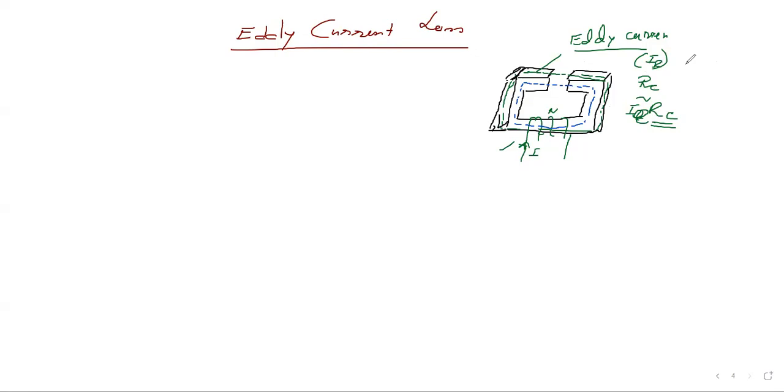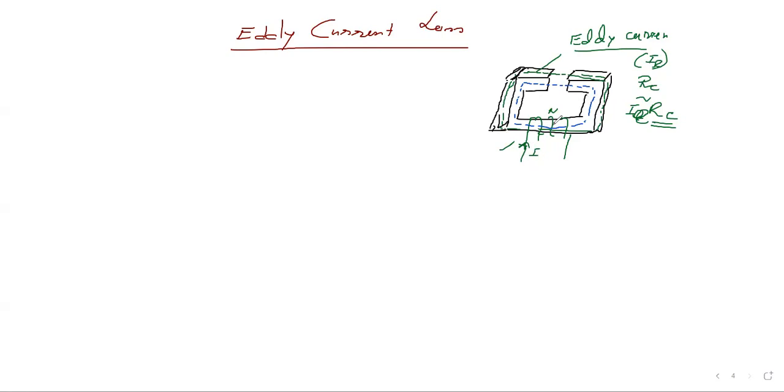So you'll understand what I am saying. What do you mean by eddy current and what is eddy current loss? Suppose an alternating magnetic field is applied to a magnetic material. A coil is wound on an iron core, and when a time varying current flows through that coil, an EMF is induced in the coil, and a flux is generated. Most of that flux is confined to the core, and it is created as per Faraday's law of electromagnetic induction.